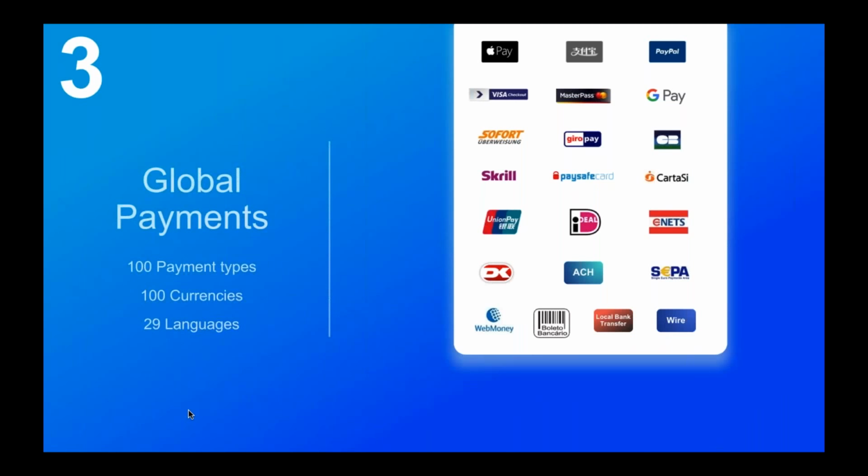Global payments, again, a key part of optimizing your checkout flow for checkout abandonment and payment conversions. Here you might be able to tell more based on IP address or geolocation if it's a mobile device, understanding where your customers are physically located and making sure that you're offering the payment types that will be most familiar to them. And of course, the currencies and the language should also be available. And don't forget about the wallets.